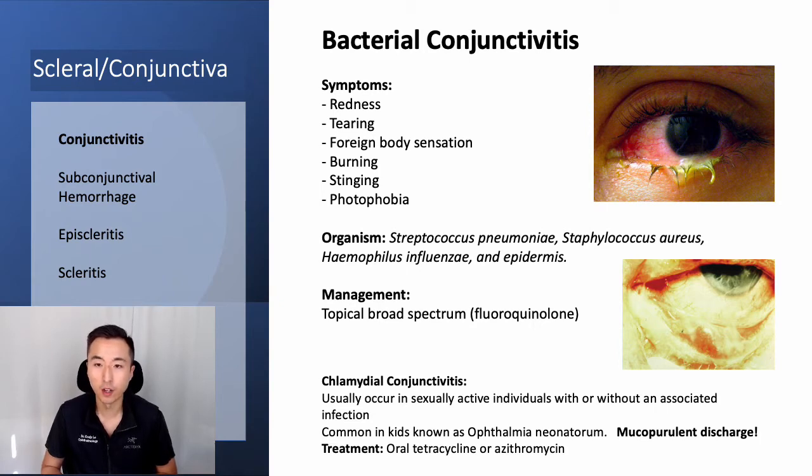The organisms involved in this can vary. Many of them are kind of similar skin bugs that you'll see in soft tissue infections. And the other bacteria that we have to think about is chlamydia, which can be the result of a sexually transmitted infection, or this is one of the neonatal types of conjunctivitis that you can see as well. And these also have purulent discharge.